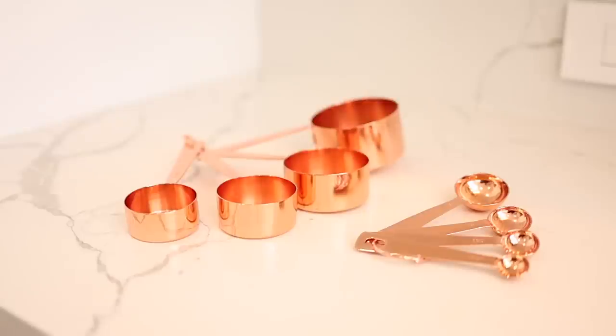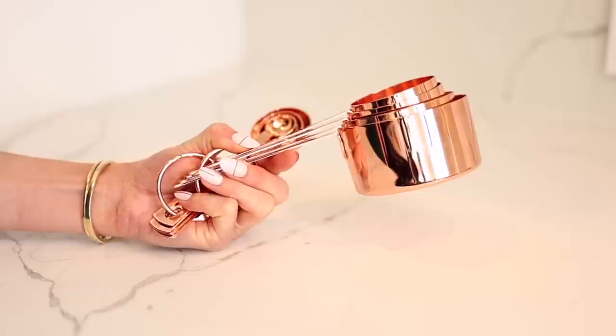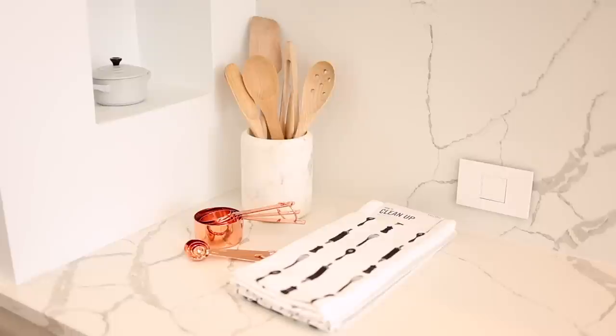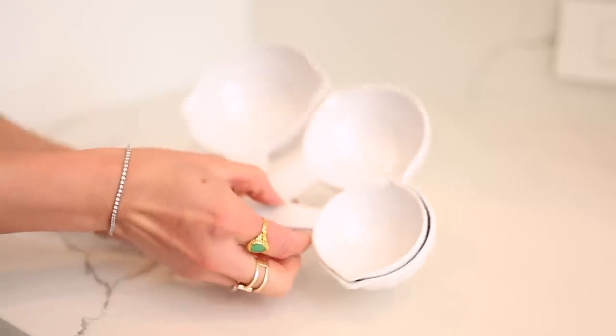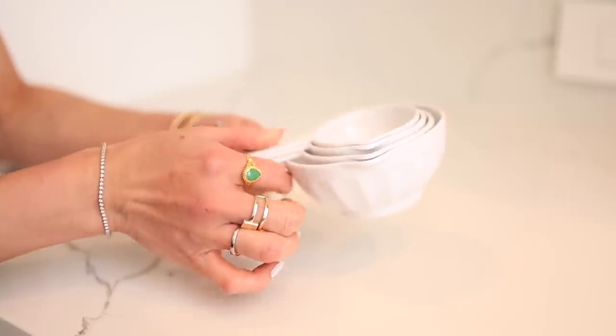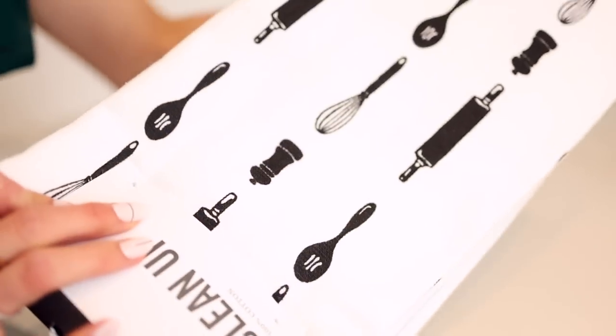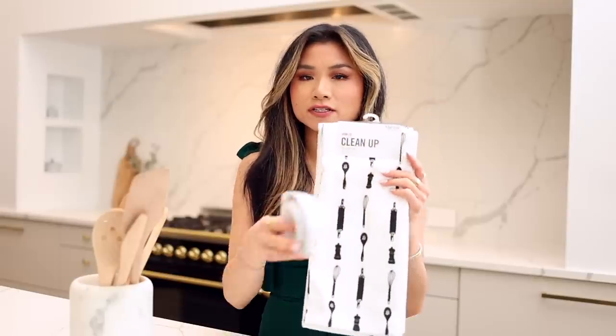Next gift ideas — you can do something that are actually functional tools for the chef or the baker in the kitchen. A foolproof idea is of course a set of measuring cups and measuring spoons. These I was completely obsessed with — normally you see the yellow gold but these are actually copper plated. They're gorgeous to look at, super weighted and high quality, and definitely something that a baker would love to use. They look great for photos too. They are a little bit pricier but still under $100 and it's a nice set to gift together. If you want something less expensive you can also do something rustic like these — they look like little melamine fluted bowls, under $20, and you could pair them with a simple kitchen towel set. They also have a measuring cup legend on here so you can do equivalent measurements, and they're nice and minimal in white. I would pair these two together as a cute little gift set.